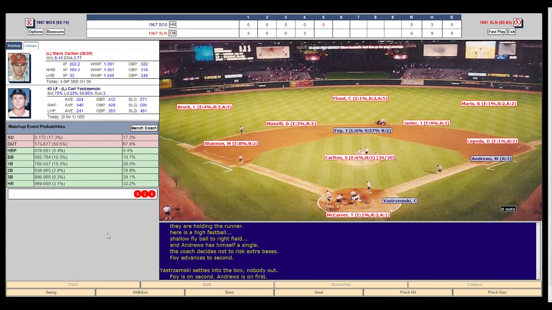Carl Yastrzemski comes to play, and he has struggled against left-handed pitching, only batting .241. And he's 0 for 1 today. He does have a walk. And if you're thinking home run swing off Carlton for Yaz, 9-6-9 or better. To reach base safely, 6, 7, 8 or more. 2 on, no outs. The Red Sox trail 6-0. Here's the pitch to Yastrzemski.